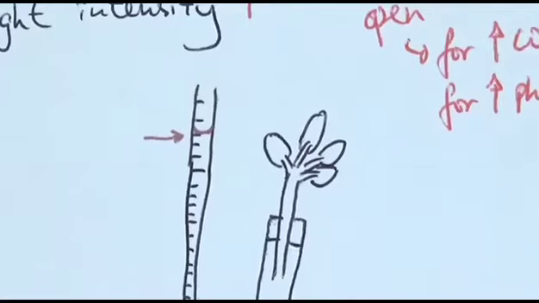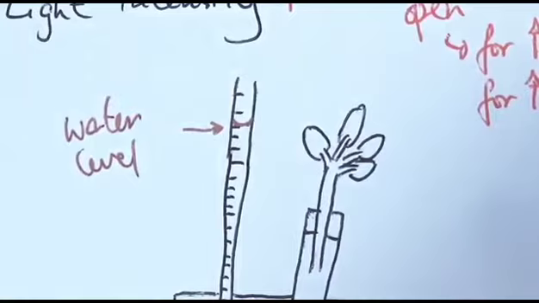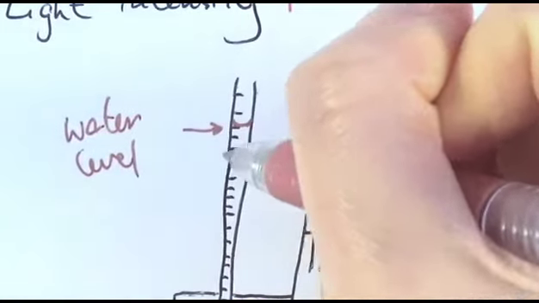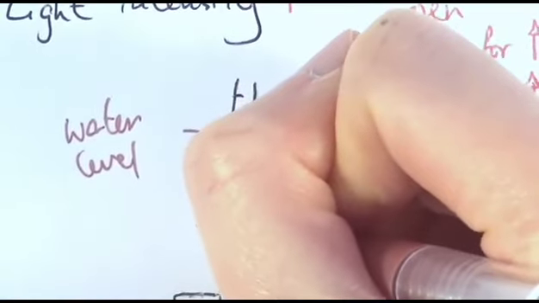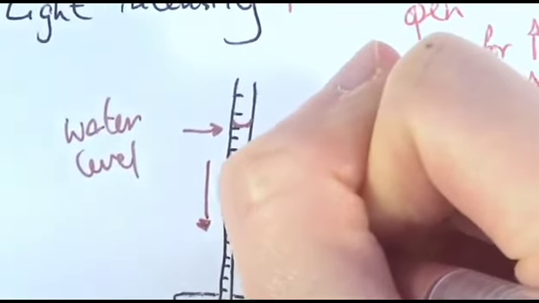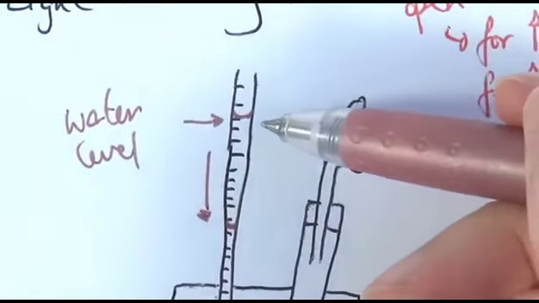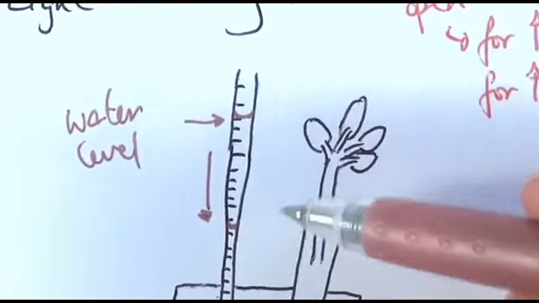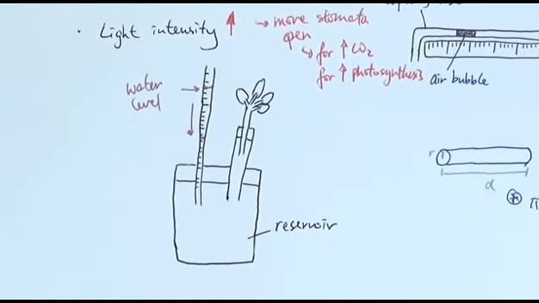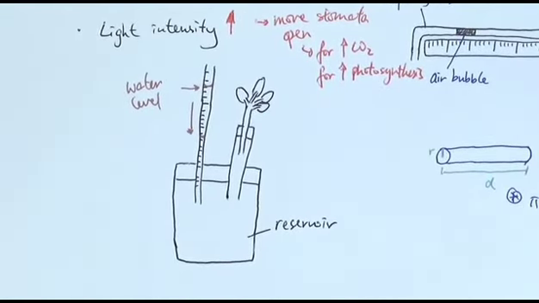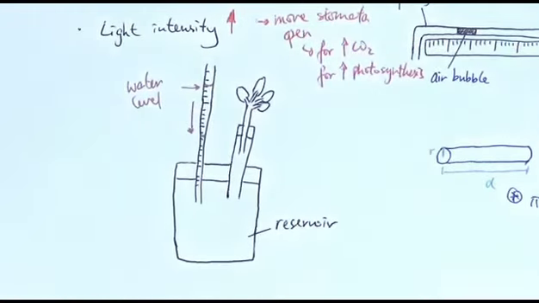Imagine here, you've got the water level starting here, and you set it at a particular condition. Then you again allow it to run for a certain amount of time and see how much the water level drops to a new level. And that simply would be the volume of water that has been taken up by the plant during that time. It's easier to set up, and you don't have to try to get an air bubble in it. The graduated capillary tube will directly tell you the volume taken up by the plant during that time.